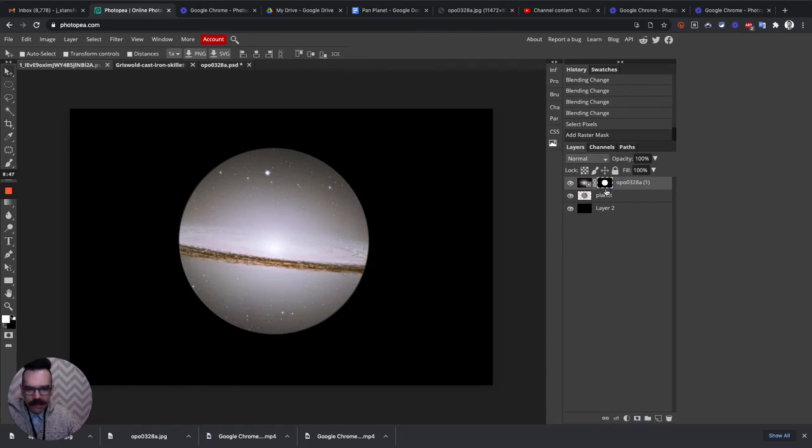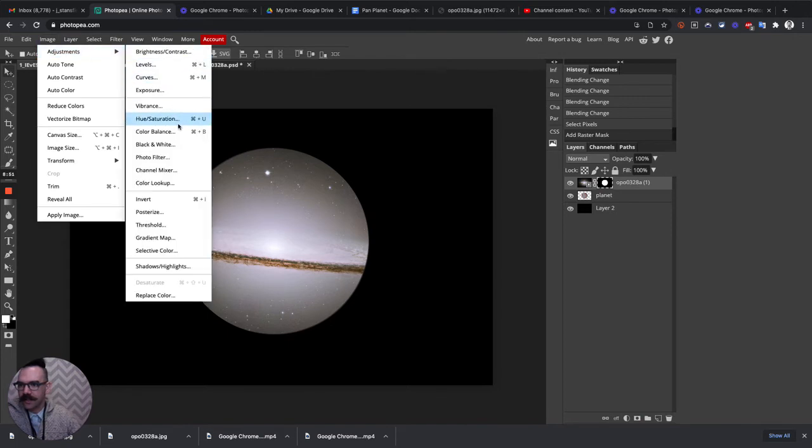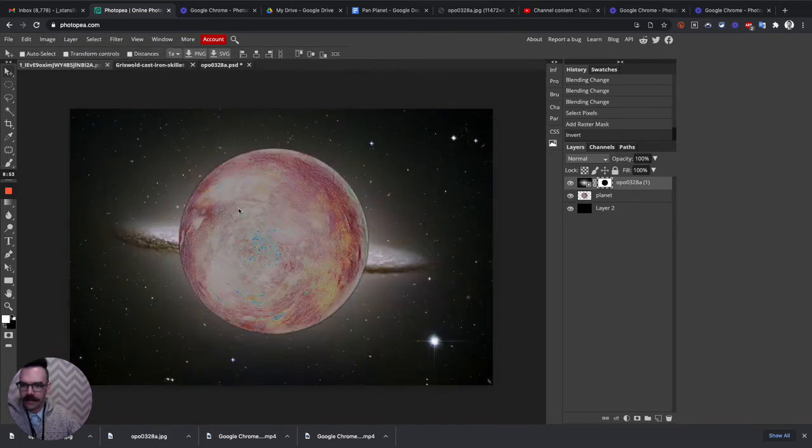I think we actually want to invert that layer mask. Yeah, we want the opposite. So we're going to go up here to Image, Adjustments, and then Invert. You can see there is a shortcut key there. It's not looking very good as it is. So what we want to do here, there's this sort of outline around the outside of it, which is not looking quite right.